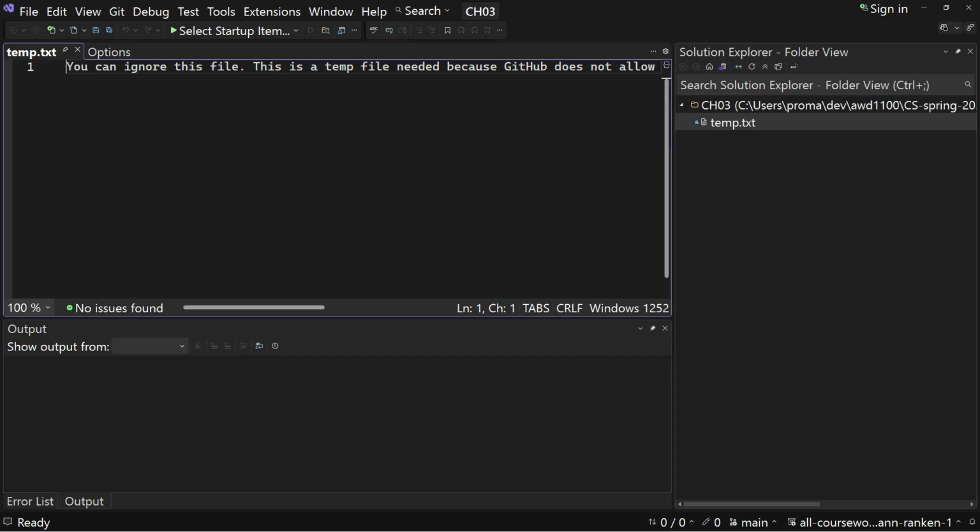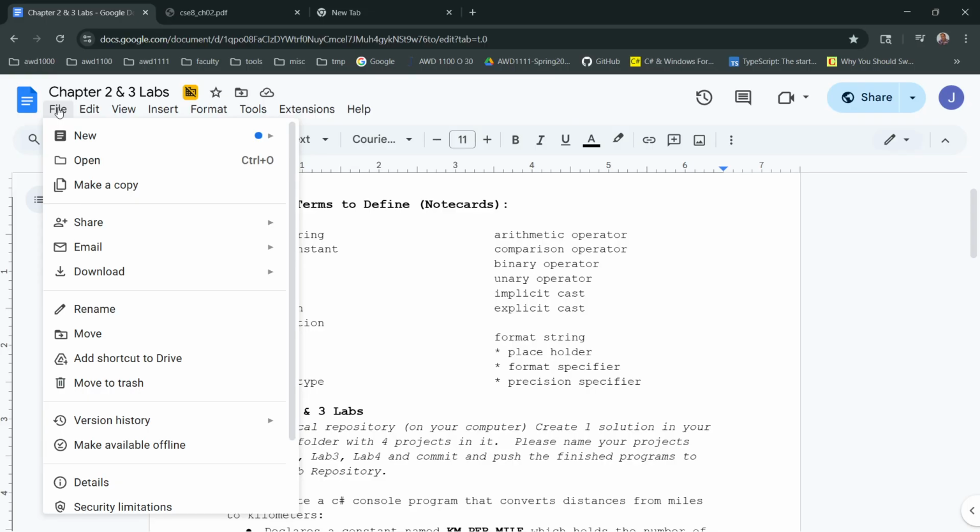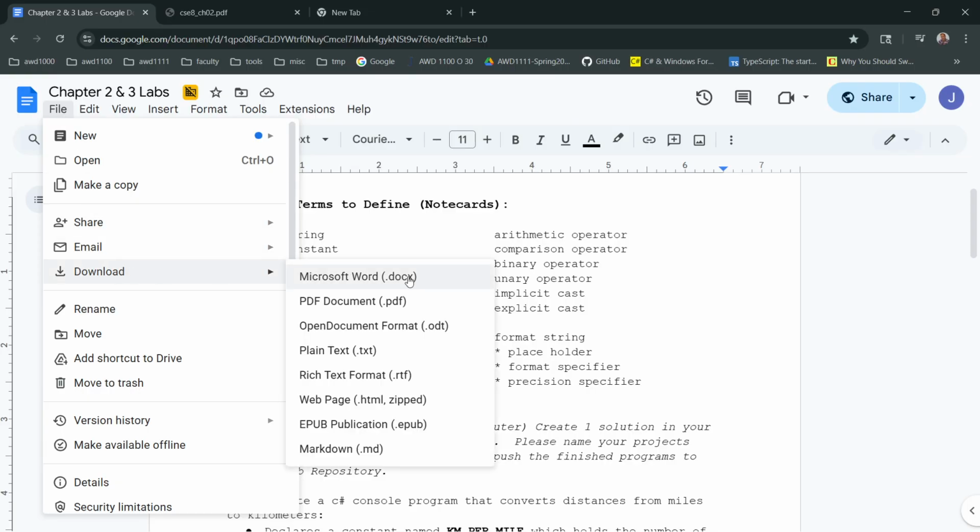So next, let's go ahead and preview our lab assignment. If you go out to the inside ranking, and for this, you click on the assignment, so this will come up. I do want to mention, especially for new students, if you want to save this, you can look at it within the browser on the Google Drive, or if you want to download this to your computer, you can click File, Download, and you can download this as a Word document or a PDF document. So different options on what you want to do there.